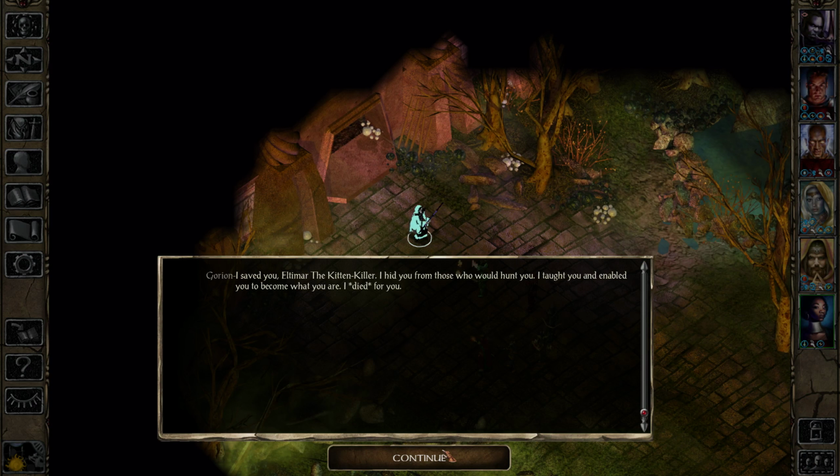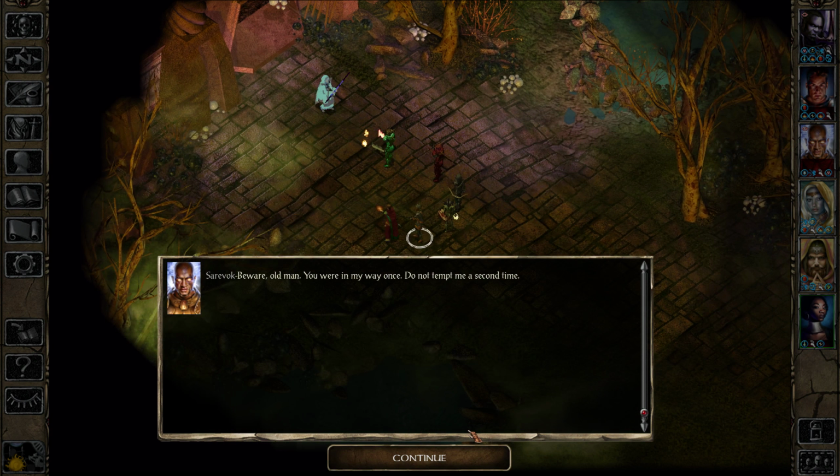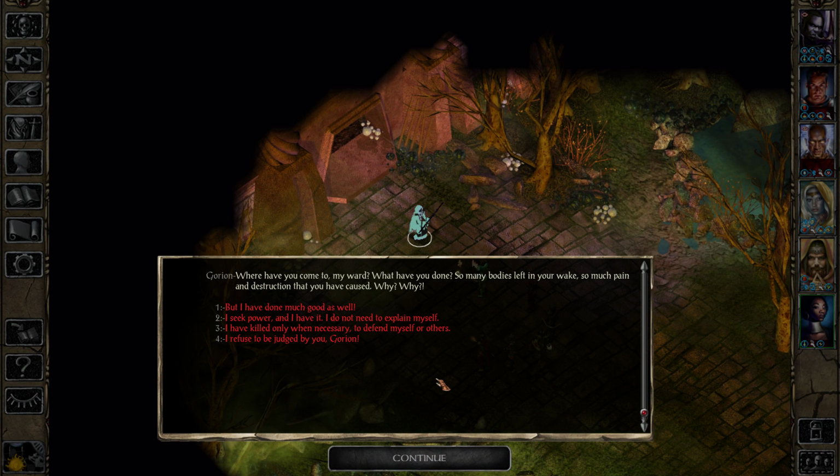Ow. What the? I saved you. I hid you from those who would hunt you. I taught you and enabled you to become what you are. I died for you. Also true. And you have failed me, and everything I hoped you would be. That is why I am murdered by you. You think this animal Saravok is responsible for my death? I expect no better from him. He is a slave to ambition, and yet you resurrect him and hail him as a comrade. Beware, old man. You were in my way once. Do not tempt me a second time. Where have you come to, my ward? What have you done? So many bodies left in your wake, so much pain and destruction that you have caused. Why? Why?